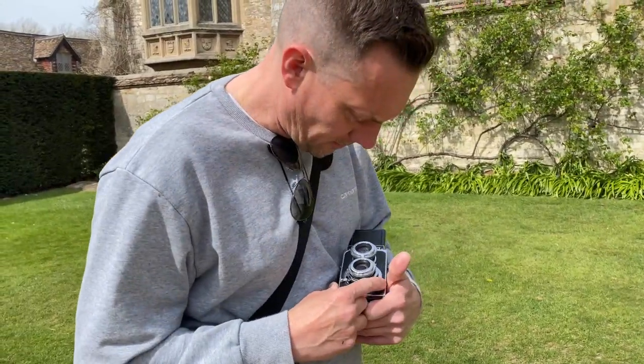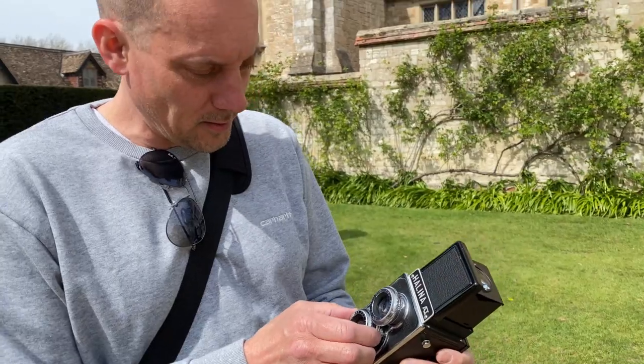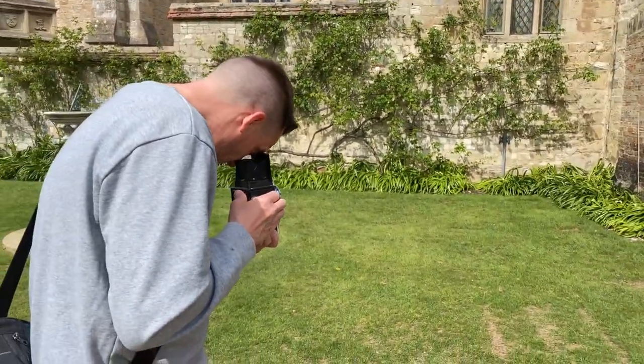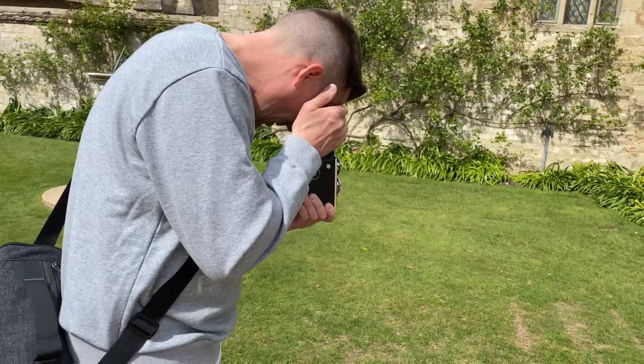Wound it on. I'm shooting everything at f22 because I'm using a 400 speed film, and it's quite bright, and the fastest shutter speed on this is 100. So yeah. I don't know what that means. I'm trying to get this old door in the corner.